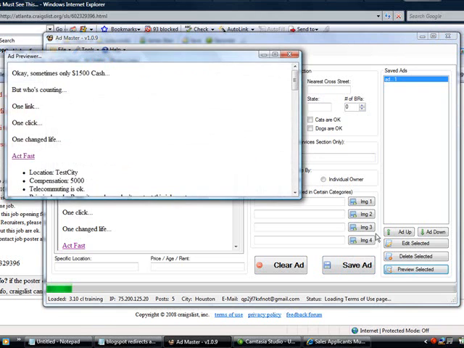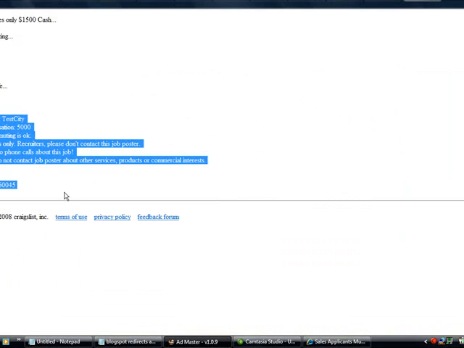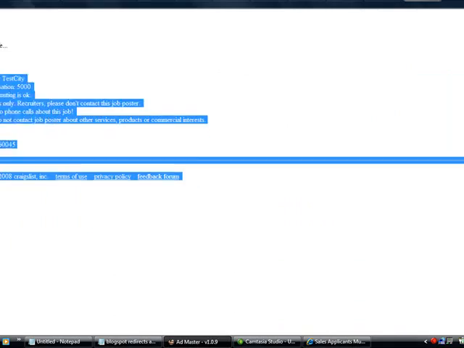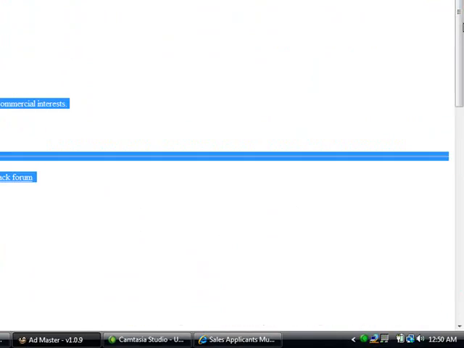Now I'm going to click save, click on the ad. Man, this looks like an ad. This doesn't even look like it has hidden text. Because see, people are going to think that this is the last part of the ad. But if we scroll down, look, we have the hidden text there. And this will help you get your ads up all the time.